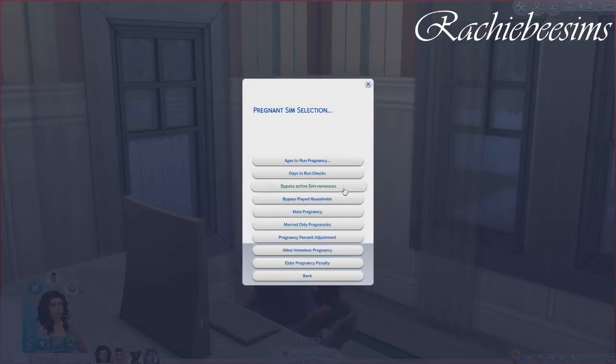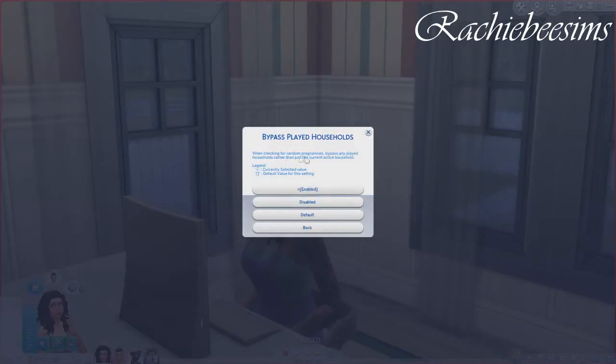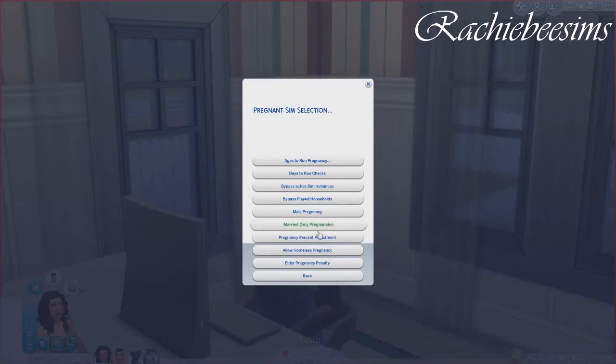We can bypass active sim romances. We can have random pregnancies bypass sims that are in a significant other relationship. We can disable that. We can enable that. Bypass played households. When checking for random pregnancies, bypass any played households rather than just the current active household. We can disable that too. I might actually go in and change some of these settings because I didn't go through all of the pregnant sim selection. Male pregnancy is disabled. We can enable it if we want to.